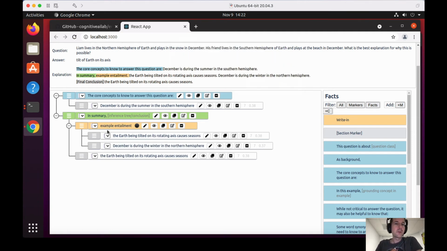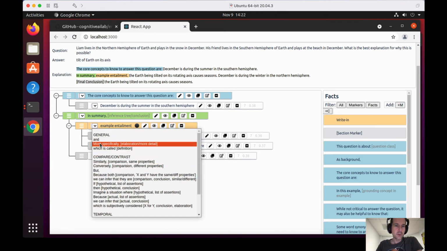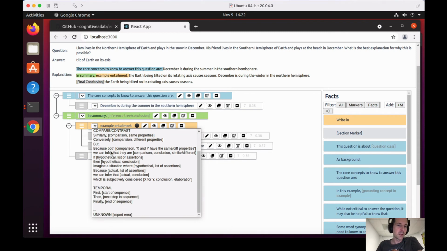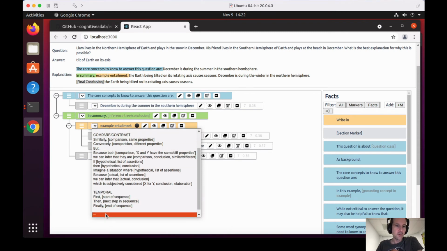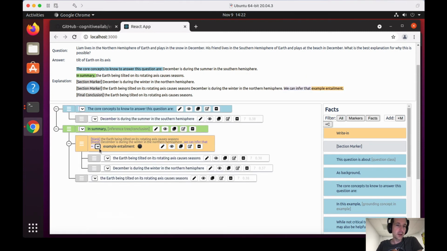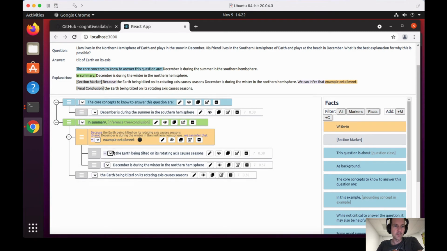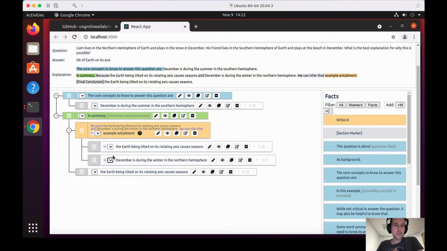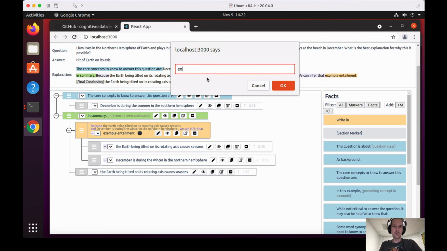Now, note here this doesn't actually structure it as a tree in our plain text explanation here. What we do to make it structure as a tree is we click down this discourse connective section here, and we select this one down here, which basically automatically infers the structure of the tree. And so here what it'll say is, because fact one and fact two, we can infer example conclusion. And so here I'm actually going to change this to say example conclusion one.